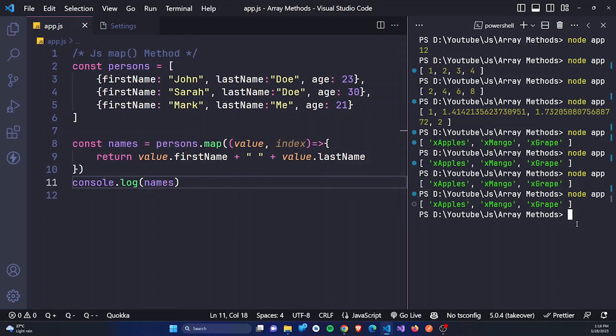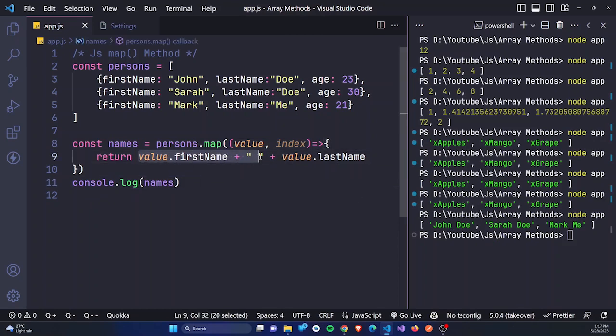If I save that, come here, rerun this, you can see what we get there. You can also decide to return an object if that is what you want to do. Let's say we want to return an object that would only contain the first name and the last name, but no age there. Probably we don't want the printout to include the age.